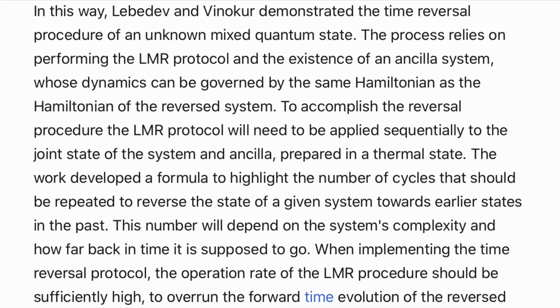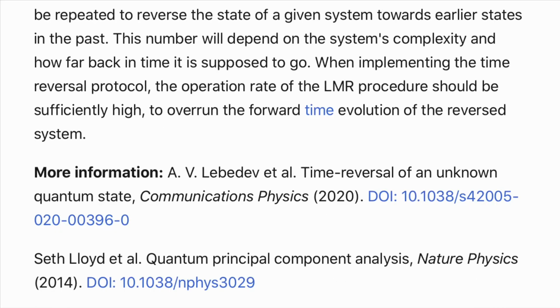The work developed a formula to highlight the number of cycles that should be repeated to reverse the state of a given system towards earlier states in the past. This number will depend on the system's complexity and how far back in time it is supposed to go. When implementing the time reversal protocol, the operation rate of the LMR procedure should be sufficiently high to overrun the forward time evolution of the reversed system.